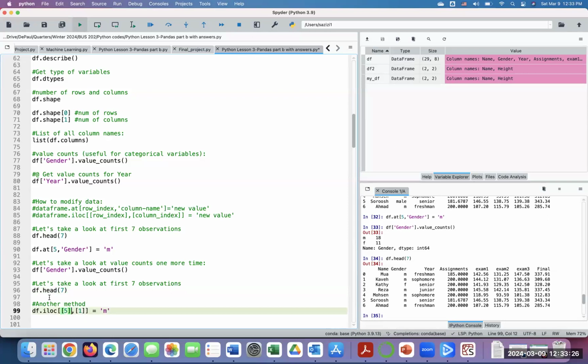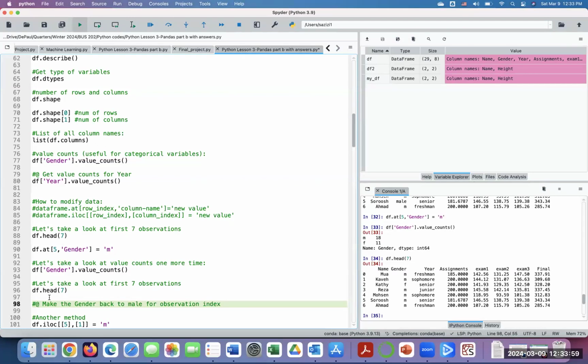So that's one way. Now, as practice, make the gender back to male for observation index 5. We changed it to M, so pause the video and just change it back to male.